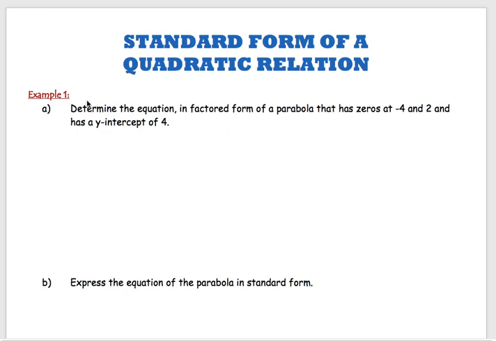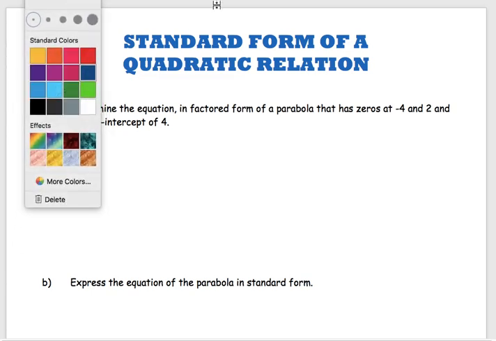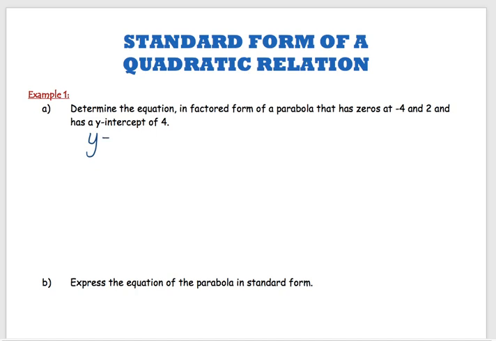But for now, as a warm-up, let's go through and do these questions here. They relate to what you did last day. So you need to build the factored form. Go ahead and try to figure this out. But if you do need the review, let's write down the general form of the factored form that we used the other day. Okay, so we have to build this. That means we need a, s, t, and we'll have our equation.